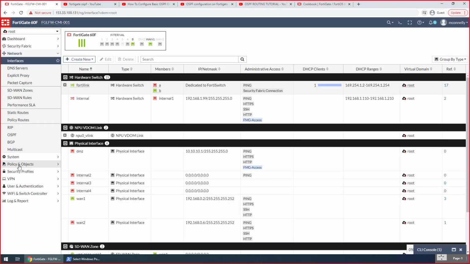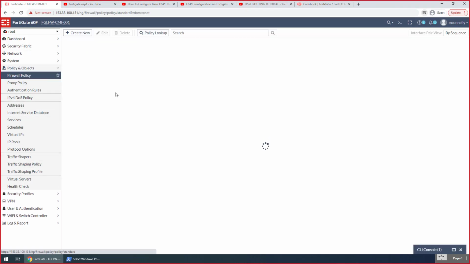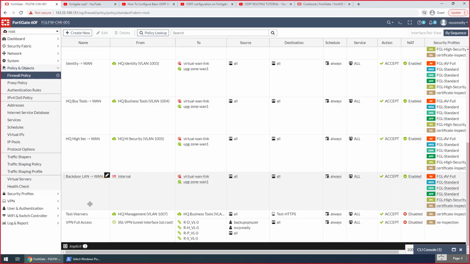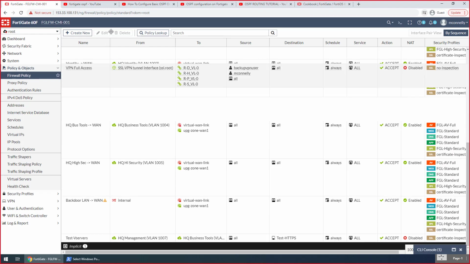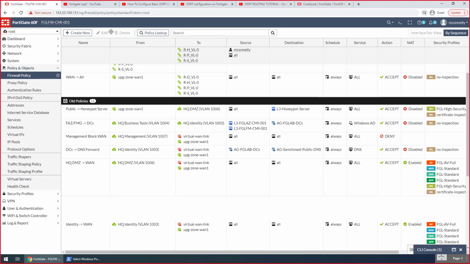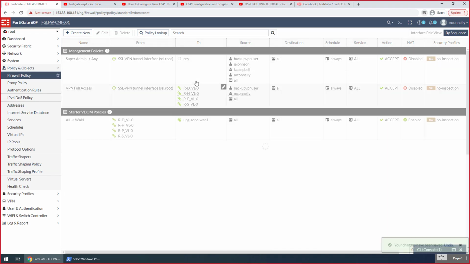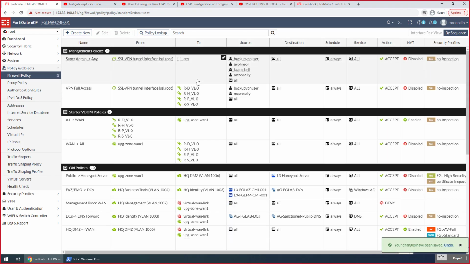So does it have a policy? Oh, I guess it already had one to go to any. Oh, it's one of the ones further down that were blocking your use for some reason.